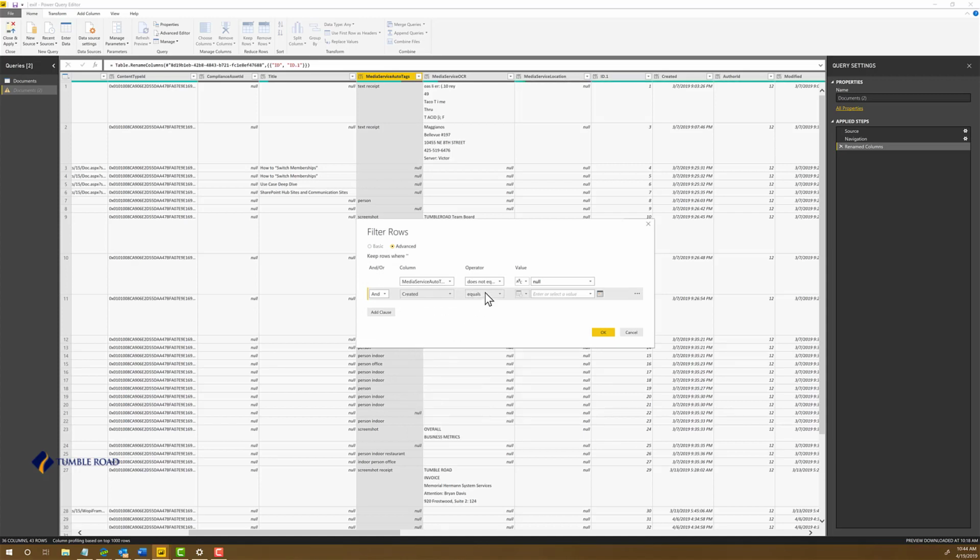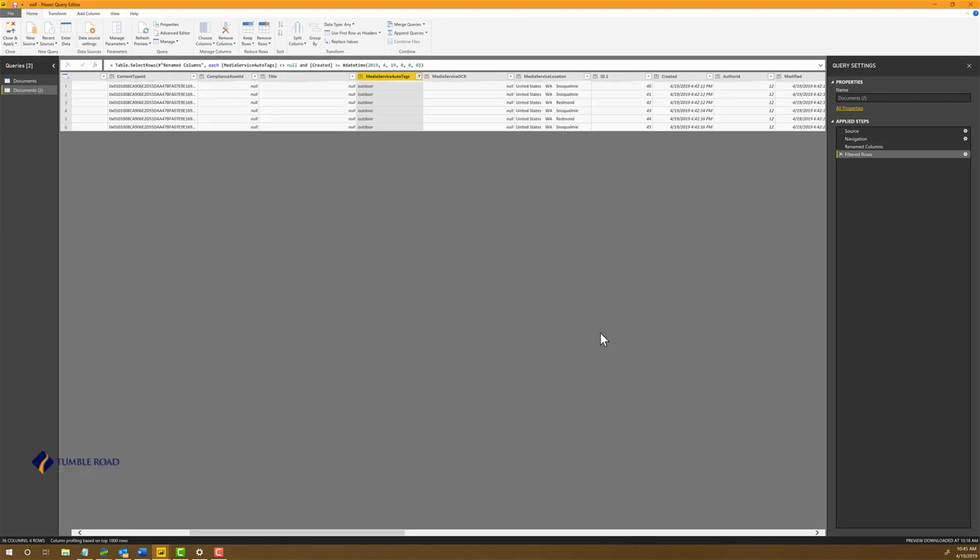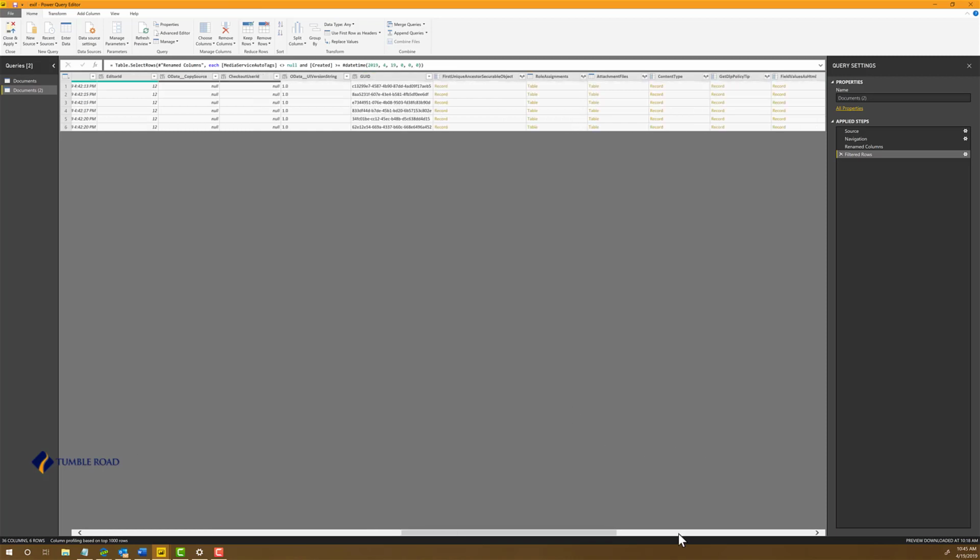And also, just to keep this simple, I'm going to also take another filter. I'm going to look at created, and I'm going to say after or equal to, and then I'm going to look at today's date. That way we're just looking at the stuff that I just uploaded. And click OK. You'll see the list shorten tremendously. And we've still got a lot of stuff going on in here. So I want to essentially get to a few pieces of information.